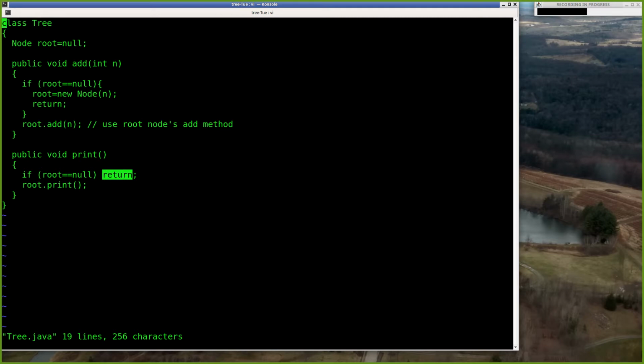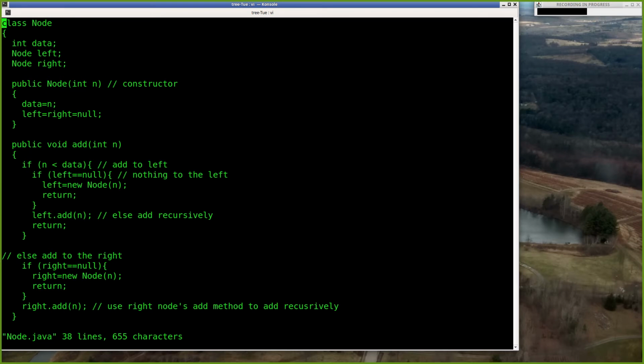So some of the things in the tree class will just be wrappers around things in the node class. And then the node class looks very similar to what we did in 222 with trees. So for example, to add something to a tree, we say if the thing we're adding is smaller than the root value, well, we're adding to a tree whose root is this node, this node that we're in here. And this node's data value is called data.